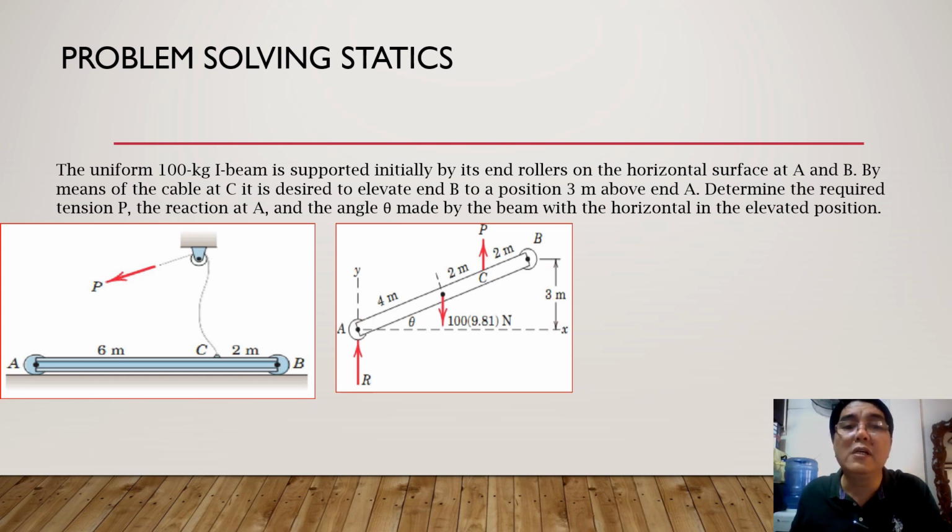horizontal surface. And of course, this one, 100 kilogram yan, mass yan, no? So we have to multiply that by 9.81 para maging Newton. So I think by now we are ready to go. We are ready to solve the problem. Let us have some pen here. Okay, we say solution. Let me change my color.